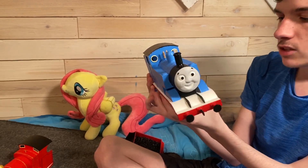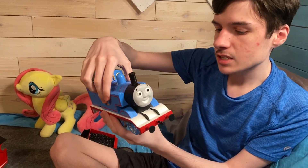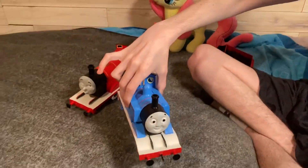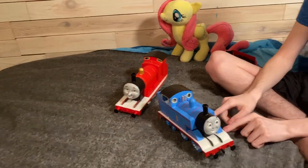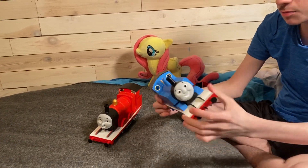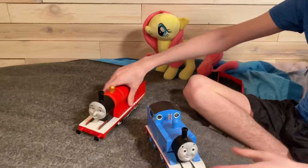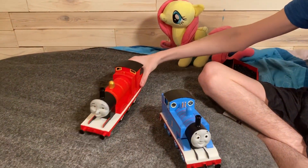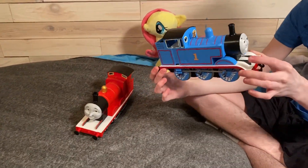At some point I would like to replace the side rods when I make another Thomas. It would be nice to get different side rods so Thomas can run. I did have the idea to use brass rods so that they are stronger, since these are plastic 3D-printed axles that do snap like toothpicks. James's axles printed right and James does roll well, aside from the bogey getting in the way. Thomas still does roll, but the side rods are my only issue. He looks great as a shelf display piece as well.